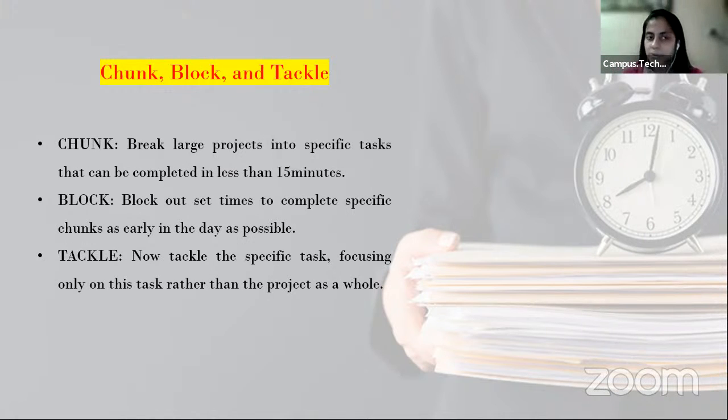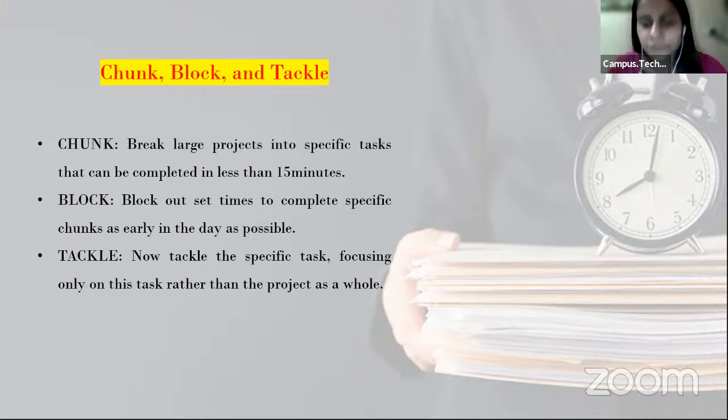When you're doing that specific 15 minutes of work, don't think, oh, this is only a small part, I have to achieve the rest. No, your only target is to finish that specific task. You don't have to look into your entire work.